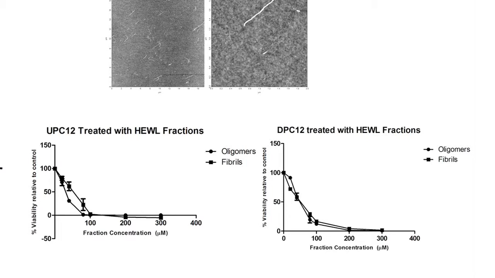So when we tested the oligomers and fibers on these cell lines, we saw that they killed them at really low concentrations. They're very toxic to the cells, and they also kill both the tumour and the healthy cell exactly the same, so really toxic to the cell, which was quite surprising.